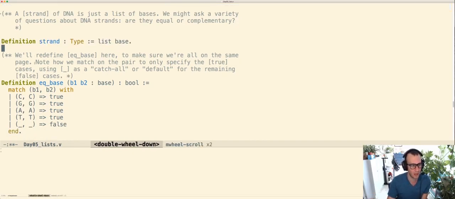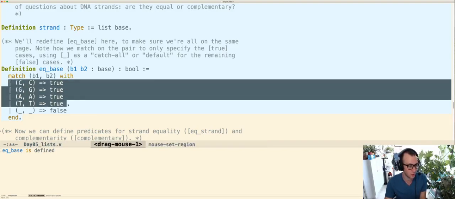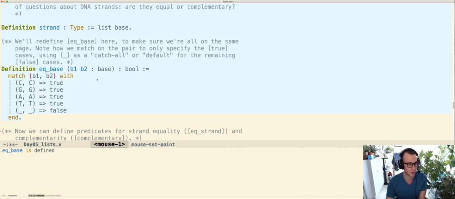Convenient. Okay, I want to recapitulate the definition of EQ base. This is the gold star short version of EQ base. You'll notice we only have 5 cases where after we've named the cases that are true, every other case is necessarily false. So like, give it up. So this is 5 cases as opposed to the 16 you might have to deal with. And using pairs or the comma notation, either one is good. You don't have to deal with any nested matches. So that's really nice.